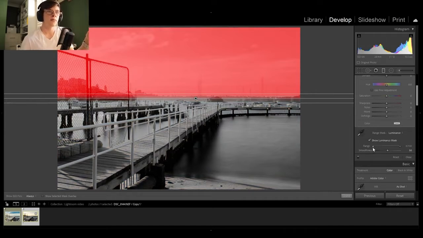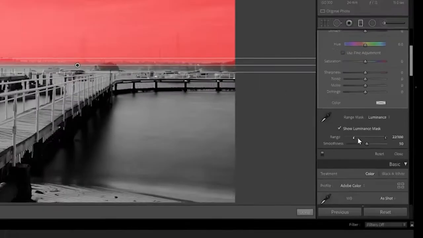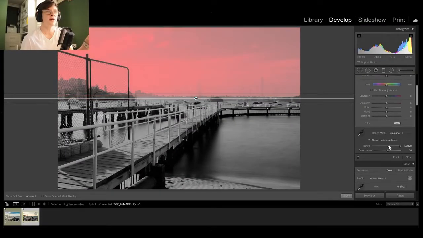So the left hand side of the range mask is the shadows, and the right hand side is the highlights. So I'm going to bring this all the way up to the highlights, and you can see that it's actually taken the red off this land here and some of the buildings in the background.